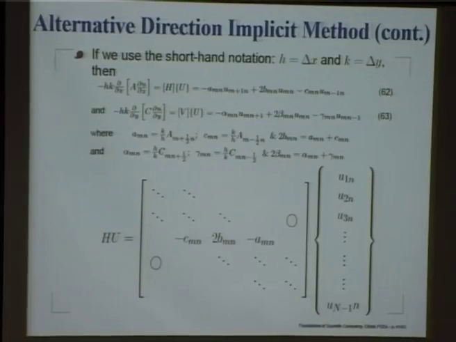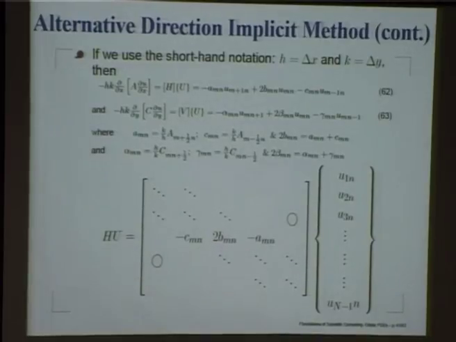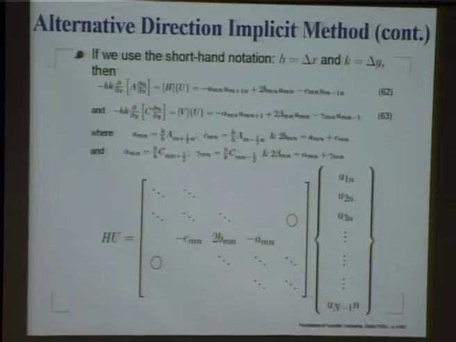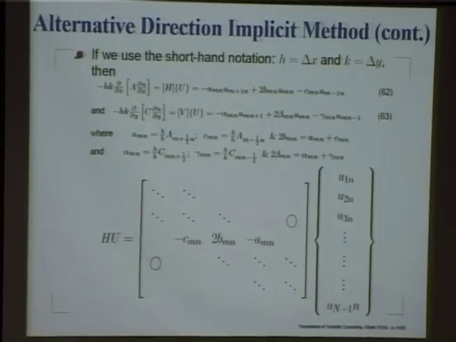So, I have this entry is given as a constant multiplier k by h in all 3, and what we also notice is a particular nice property that the off diagonal terms, if I take their magnitude and add it up, that is what gives me the diagonal quantity. So, 2 b m n is nothing but equal to a m n plus c m n. Why do we do that?